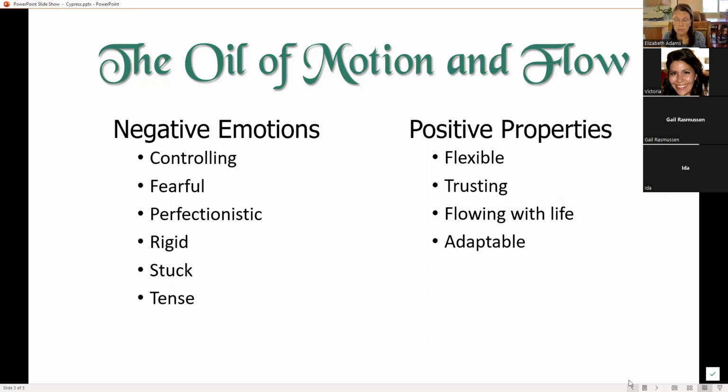The individual tries to force things in life rather than allowing them to unfold naturally. In addition to the emotional flow it can create, cypress oil can also help us to learn how to go with the flow. Showing a person how to let go, trust the process of life, and enjoy the course. Because of these qualities, it might also help a person struggling with loss, control, tension, and more. So if you are having trust issues, massage 1 drop over the heart center. If you're using this daily, get your tissues, journal, and possibly a counselor ready. I thought that was interesting the way they put that.